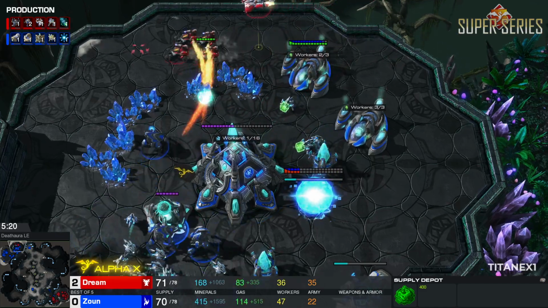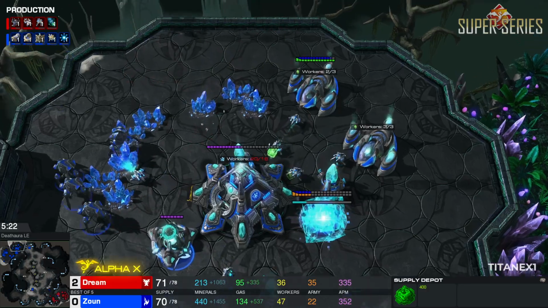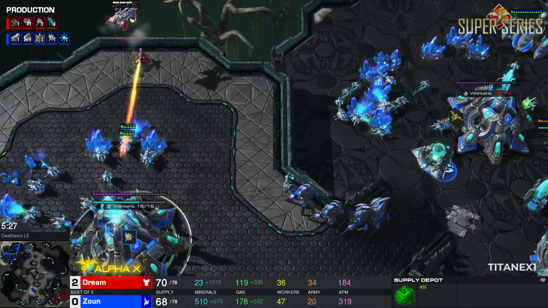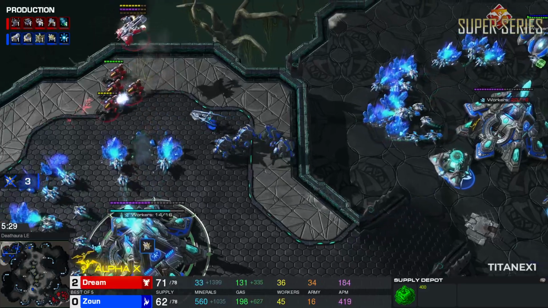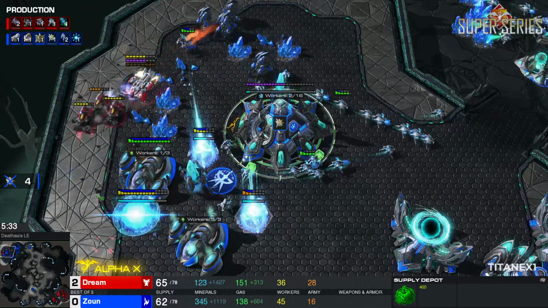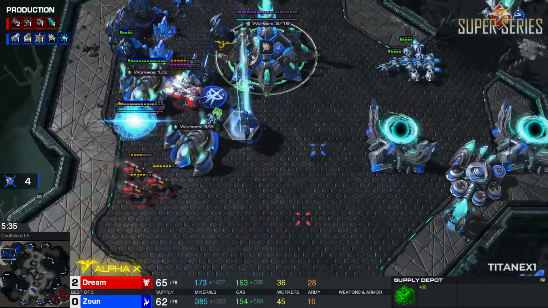Yeah, instead of potentially getting splash damage from that Widow Mine, he tries to mitigate as much of the splash damage as possible. But here we go. Speaking of mitigating splash damage, these Hellions get into the main. 1 Hellion goes down, but 4 probes have already gone down as well.